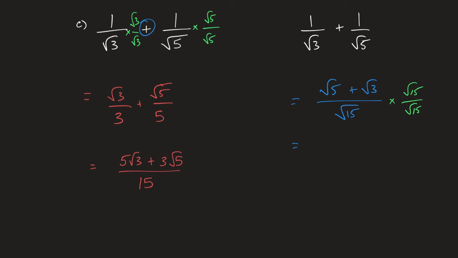And now when I do that, I'm going to try to be a little more efficient here. I'm not going to be as blinders. The 15 is made up of a 5 and 3. So when I multiply it in the first case, I can see that I'm going to have 2 5s underneath. So I take the square root of those 2 5s, which is 1 5, and I'm left with 3 underneath. When I expand it into the second radical, I'll have 2 3s underneath. So the square root of the 2 3s is 1 3, and I'm left with the 5. And on the bottom, I get down to my 15, and there we go.